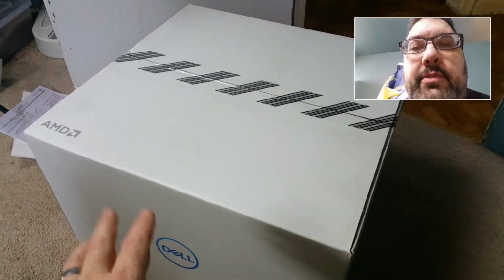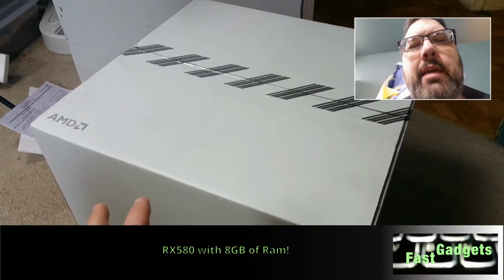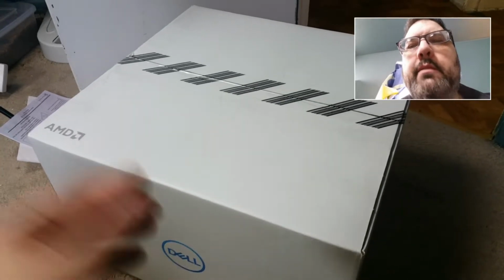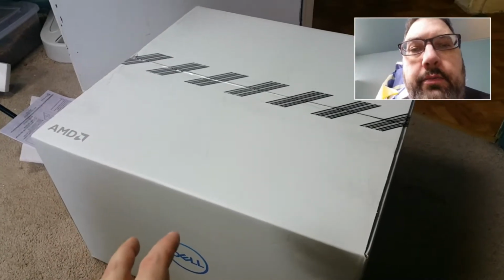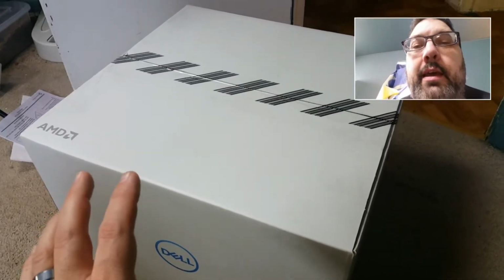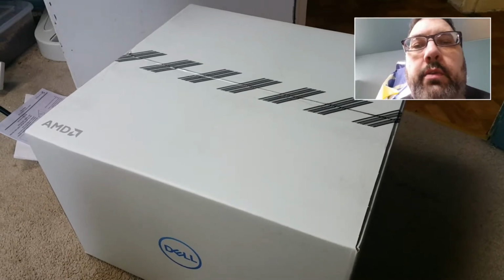So this is more of a gamer system. Instead of an RX 560, it has an RX 580, and I believe it's a 4 gigabyte card, which is fine with me because I'm not really a gamer. And it's got 16 gigs of RAM, a 1 terabyte hard drive, kind of the same thing as the Lenovo, but it'll allow me to do all of the additions that I need. I have a 4 terabyte hard drive. Well, it's supposed to, let me put it to you that way. And I have 2 SSDs that I want to put in from my older 1055T AMD over in the corner.